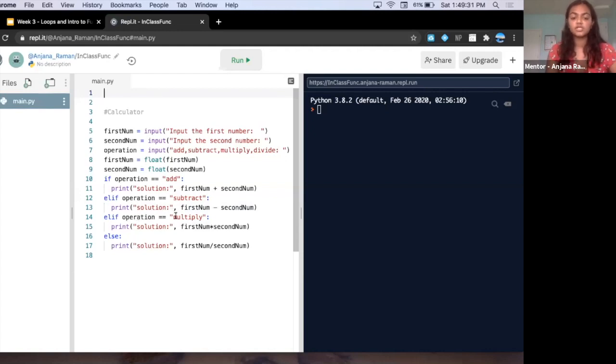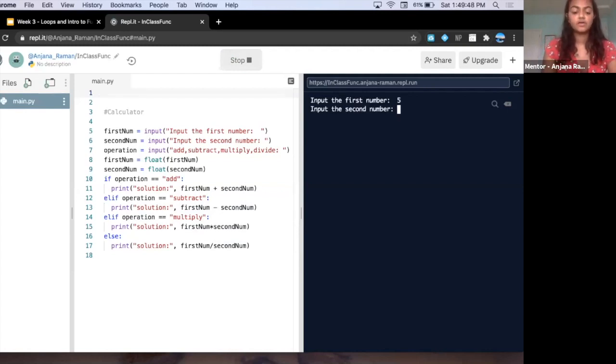If the operation string is equal to multiply, we print first num times second num, and then else we print first num divided by second num, since that's the last option. So I'll run this. Say we have 5, and we want to input another one.